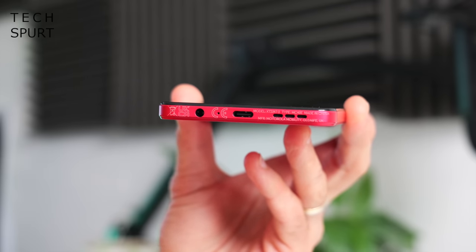Remember those, wee buggers? Now, performance, and the Motorola Moto G84 is powered by Qualcomm's Snapdragon 695 chipset, which you might have heard of before. It's quite an aging chipset. It's been around the block quite a few times. But just because it's getting on a bit and it's been stuffed inside of lots of other budget blows, it doesn't mean it's a bad platform by any means.